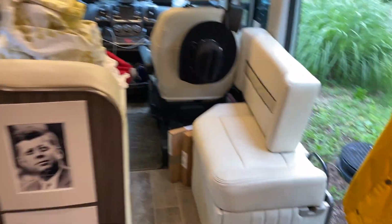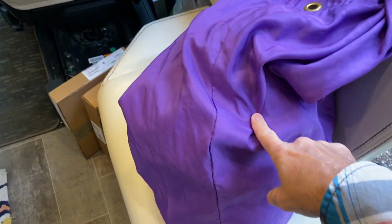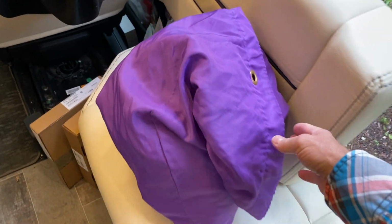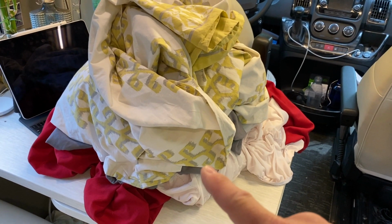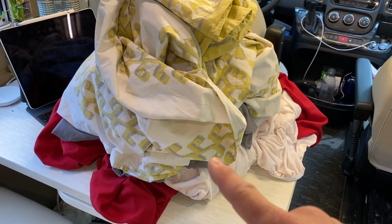The reason I do that is so I know when it's laundry day, because this bag is nearly full. So tip number one is to get yourself a good laundry bag that's tough, that you can wash. This is again nylon, and it's really, really sturdy. Today I'm also doing the bedding from the bed, so I have two loads. This essentially is one load here, and this is another load here.